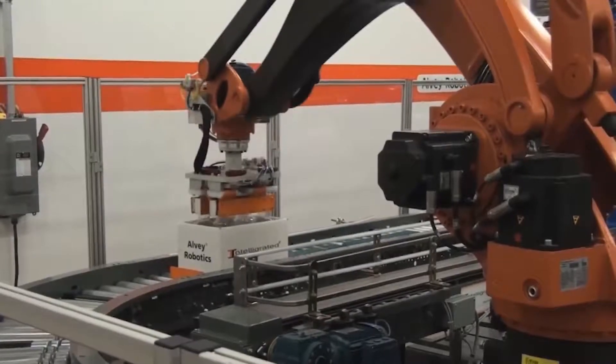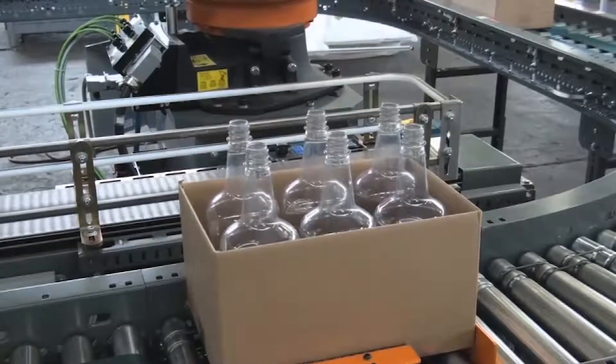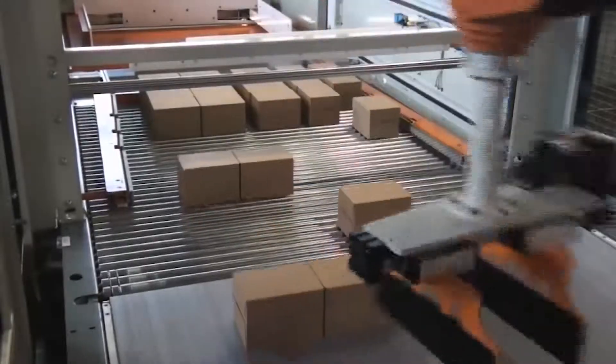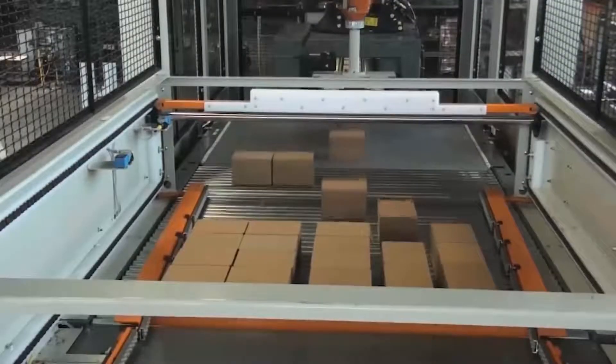As their business grows, there's a recognition that automated palletizing can offer substantial benefits. We've had customers in the food and beverage space where individual production line volumes were not very high, so they didn't see the need. But looking across their entire facility, there's strong demand — and that's where robotic palletizing really shows its strengths, with the ability to handle multiple different SKUs, up to four different SKUs in a particular robotic cell.